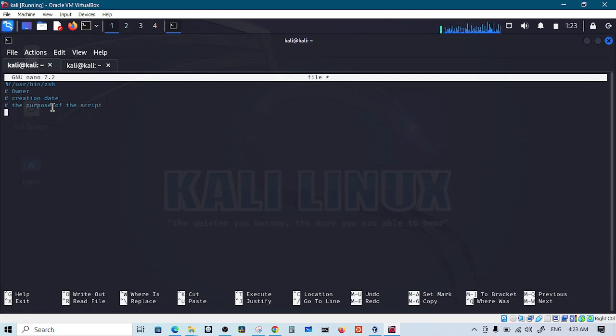These are the basic information, and you also need to add the modification date. These are very important so that you remember. If you forget what this script is about, you always have this information at hand.